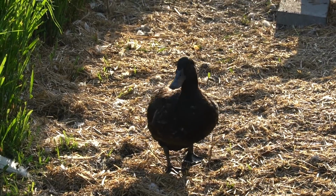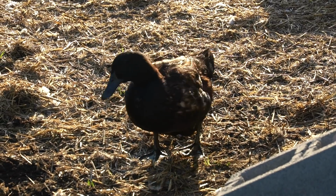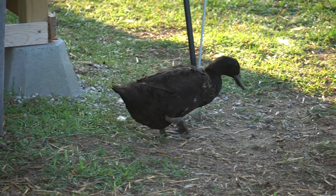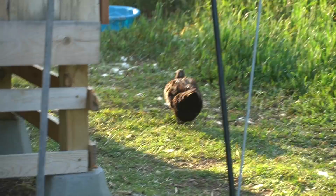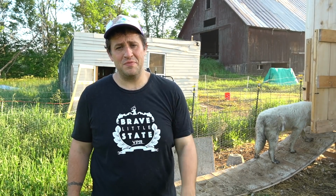I was kind of distressed and I really thought that we'd lost her. But then I came back out around, I don't know, 10-ish or so to give the goslings some final waters for the night. And there she was, right by the house, quacking away and all indignant. I think she's probably got a clutch of eggs out there. You can tell by the baldness on the back of her head that she's seen her fair share of mating. She is pretty popular with all of our drakes. I do have a batch of ducklings in the incubator right now, and fingers crossed we should have some ducklings very soon.